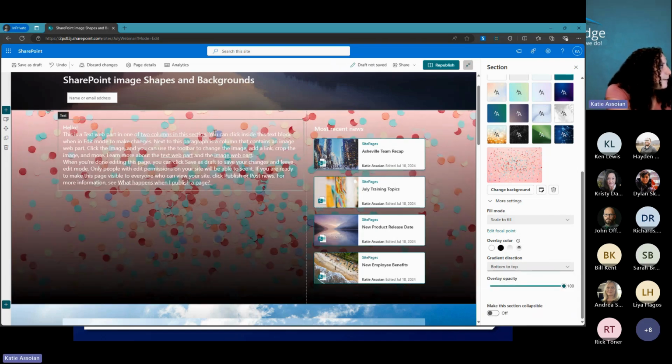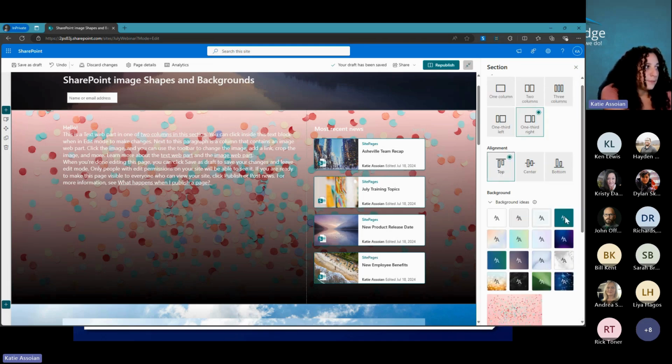So this really allows you to customize the backgrounds. It used to be it had to be custom work to change a background besides those 4 out of the box ones. So this is really exciting.